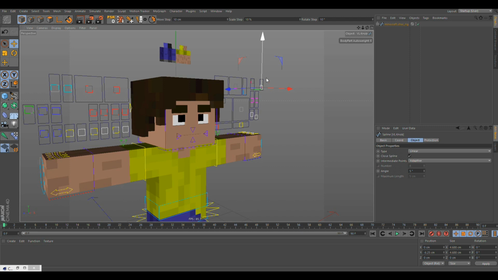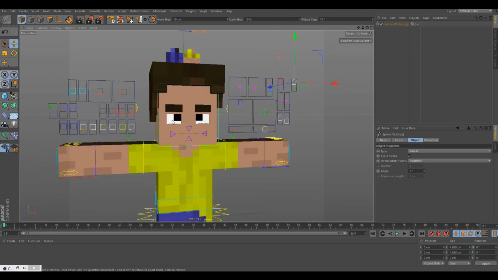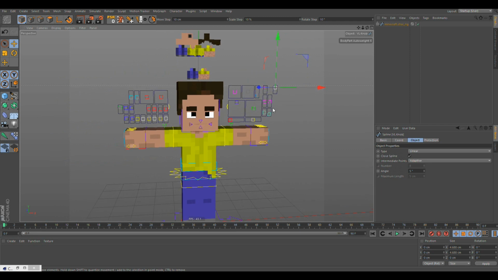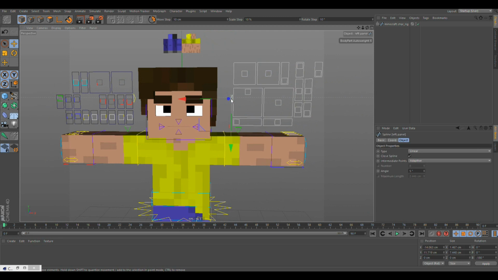So then you've got this control, and as you can see, it moves the top of the head up, and that is for the video viewer option. So if you move this up, no wait, I'll go into that when I go into the user data, because there are more options for it.